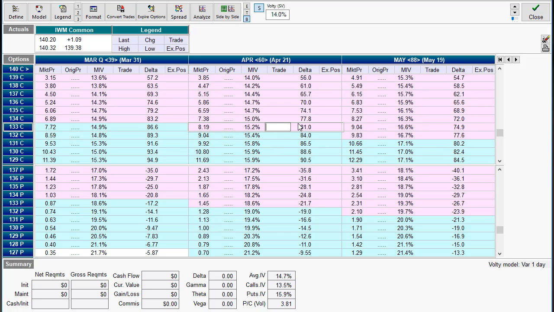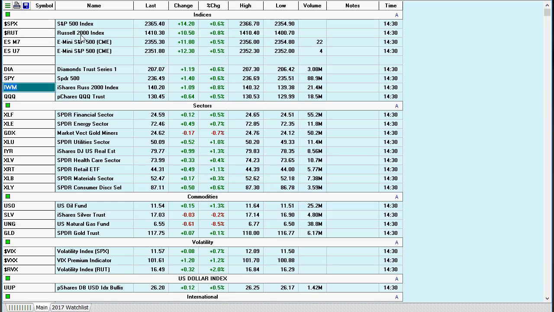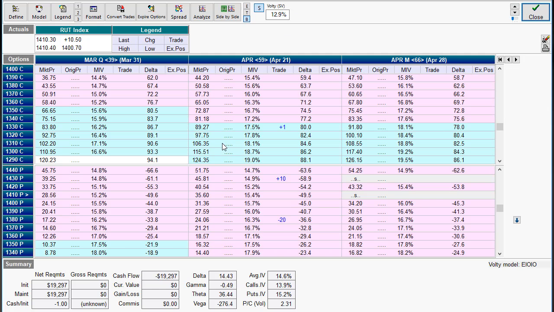All right, so delta is 81. It costs you $8.19. What has worked well for me is I start looking above 80, but I also try and find these priced at about $10 or higher for that call option. All right, but let's just write down 8.19 for the IWM call option, and we'll go back to Russell, and we'll see that that one is 89.27. So you'll see that the price difference is very similar.